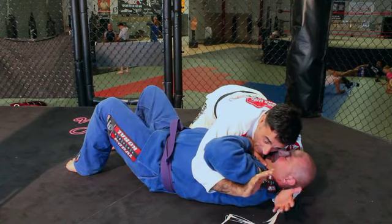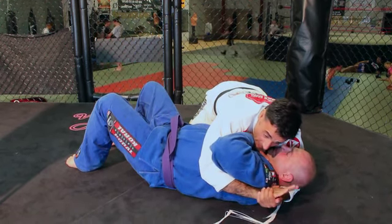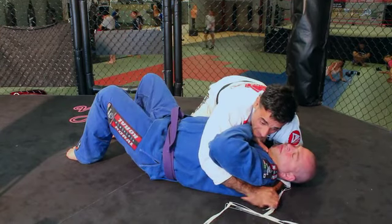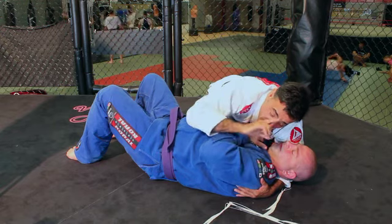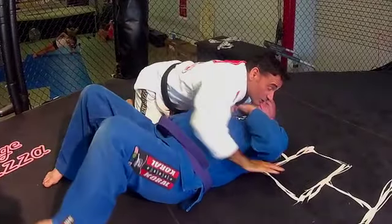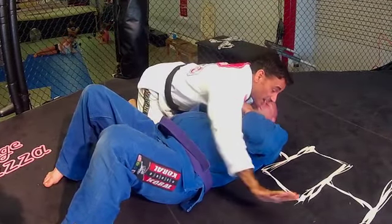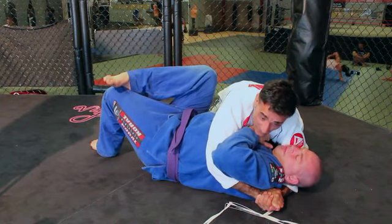Now the other important part — I want a gable grip, named after the very famous wrestler. I put both hands together and lock him in. Pressure's on his face. What's important is my chin can never pass his shoulder — that's what I teach my students. If my weight is too far forward, all he has to do is bump and I do a face plant. So I lock him in completely, especially against a big experienced guy. Underneath, lock, gable grip — very important.